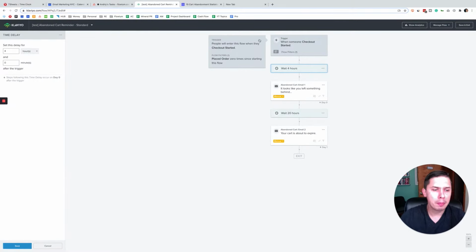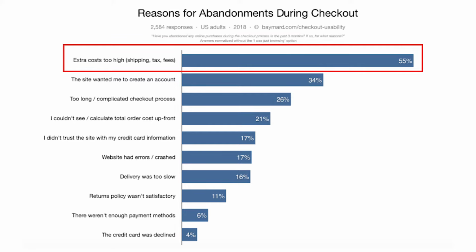And by the way, why do people abandon their cart? The biggest reasons: distraction, all of that, we got it. We understand we have such a short attention span now that it's crazy. But the biggest reason why people intentionally abandon their cart is a higher cost than they expected.